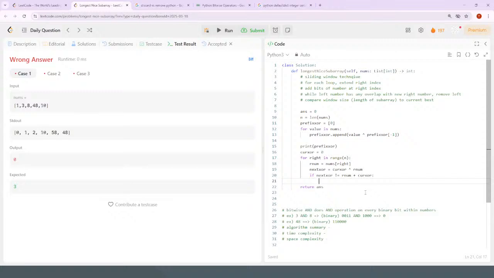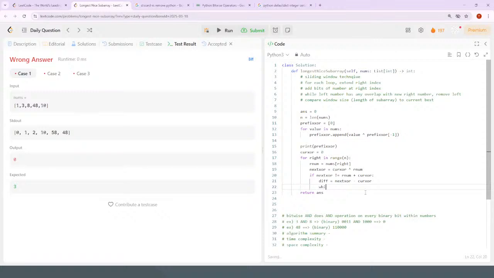So that means we're going to calculate how much of an overlap there is. So difference is going to be next XOR minus current XOR.